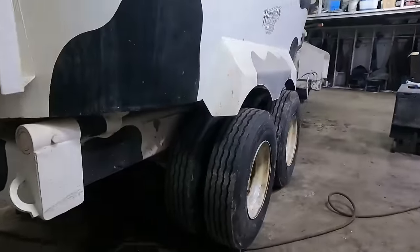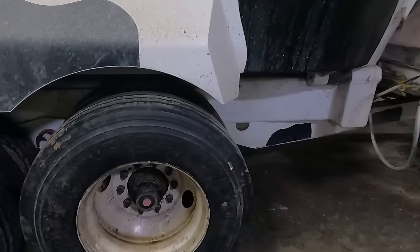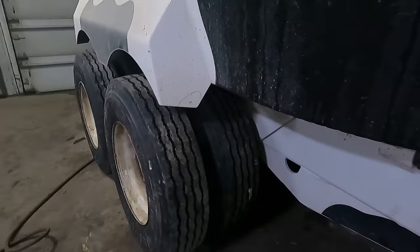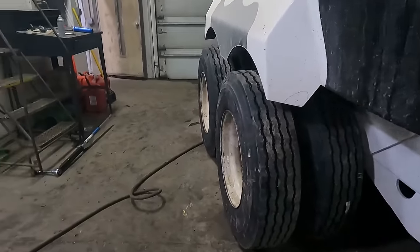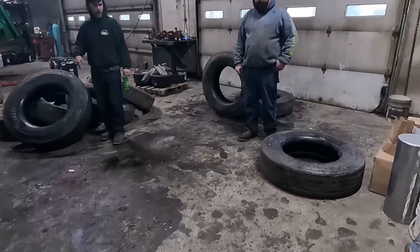Alright, they've got this job just about done. We'll roll that out the door here. That'll be good for another few thousand miles. And we're going to send these in to get recapped here.